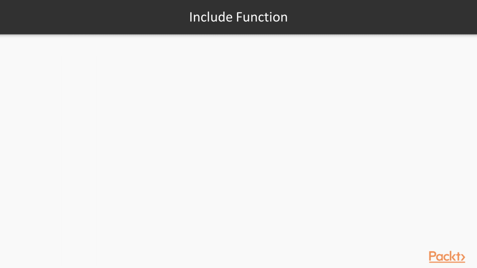Now, there are different kinds of functions that are already in core Puppet. Generally, you don't need to have permissions to run any of the core Puppet functions, but if you create custom functions, you're probably going to have some kind of elevated privileges to do so. So here I'm going to talk about the include function. Basically, it's used for the declaration of one or more classes and results in evaluating all the resources present inside those classes and then adds them to the catalog.